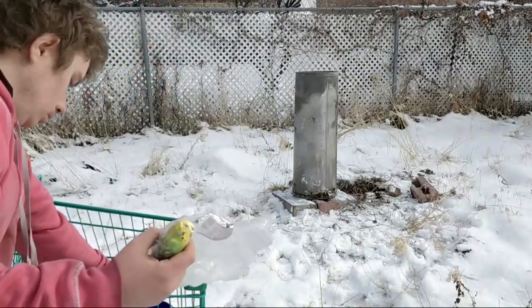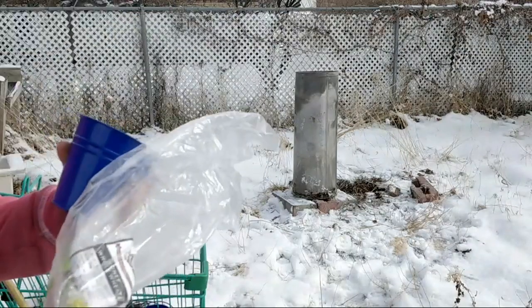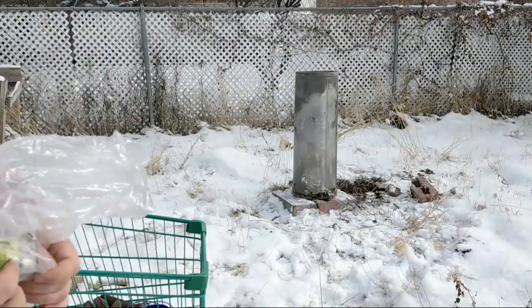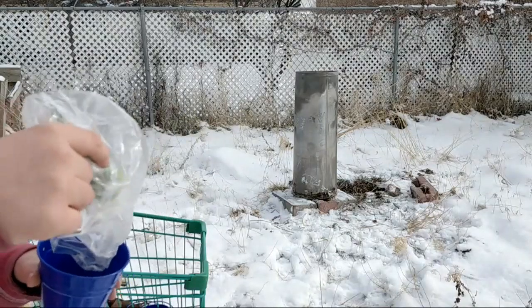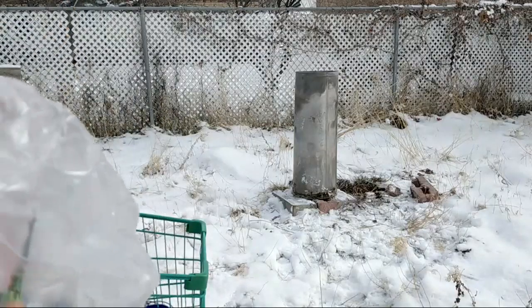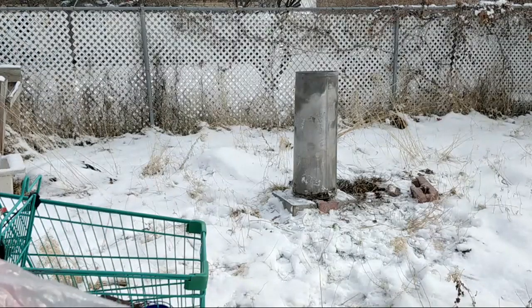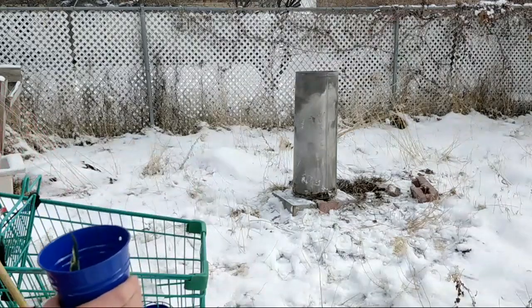But yeah, Coco, Kiwi's friend, has cheered up a bit. She's a lot happier. That first night, I took her out for a bit to check on her and whatnot. She was really bitey, and recently, last time I took her out, I'll talk about this later on, we had some fun together a little bit. I was able to get her out because she started flying around immediately, whereas before they would just go up to the top of the cage and stay there until I got so close that I forced them to come down. Oh wow, he's frozen. I mean, that's expected, but yeah. But I got her to fly out of the cage.